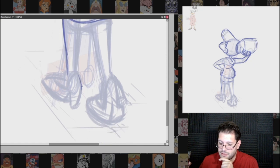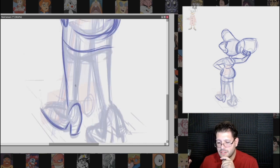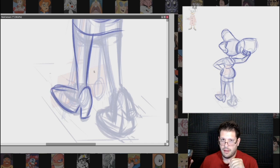Anthroduck anatomy is interesting. Their bodies are almost eggplants in shape. Actually, you can say that about a lot of characters. But anyway, getting back to this guy.